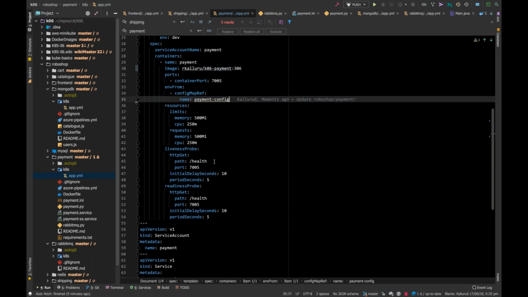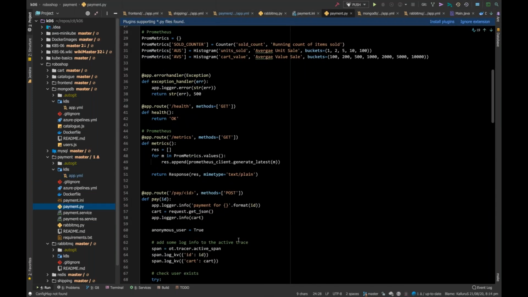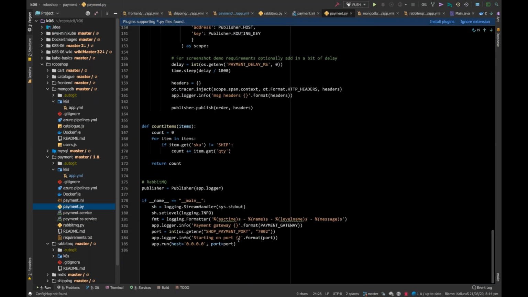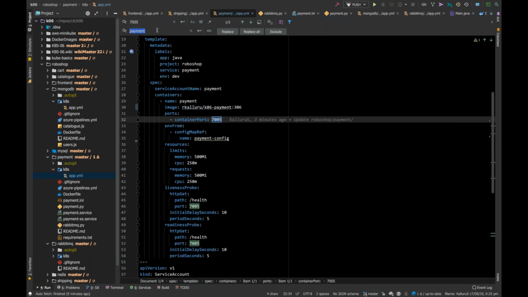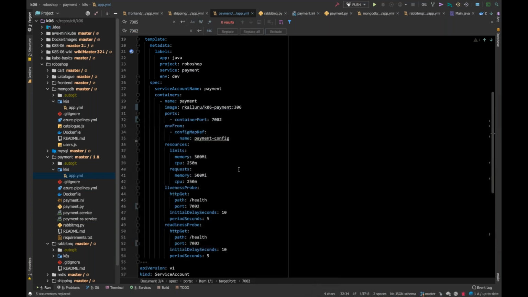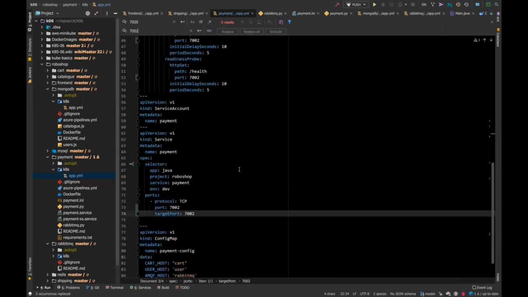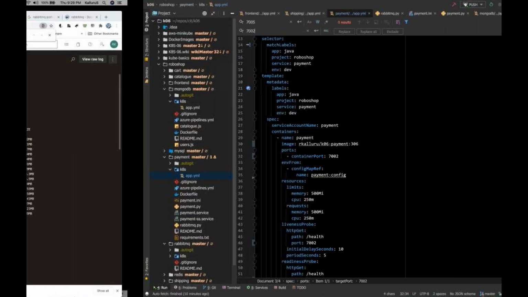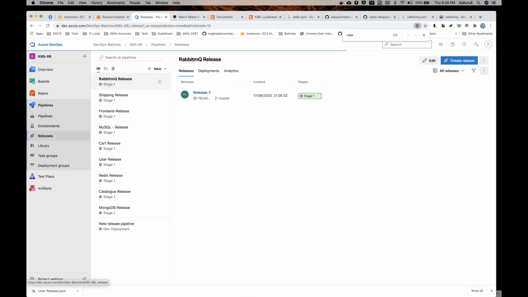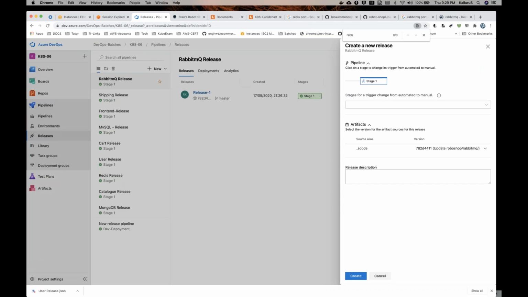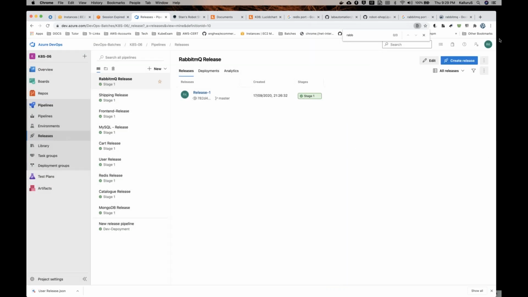Here, and the port number for RabbitMQ. The port is 7002. Okay, I will configure. Okay, I think all done. I can go here, releases. I can go for create release, and finally it's gonna be not.